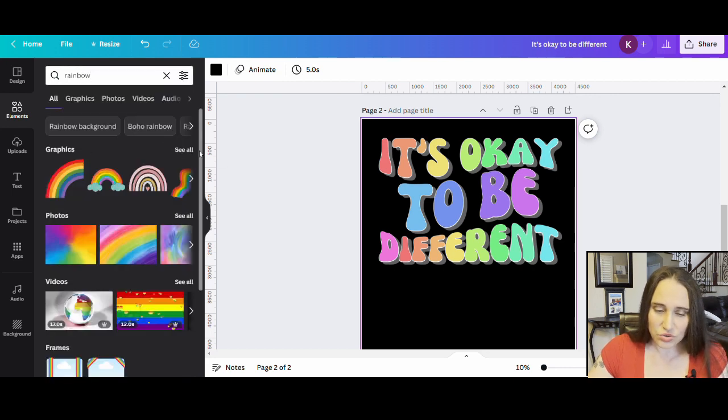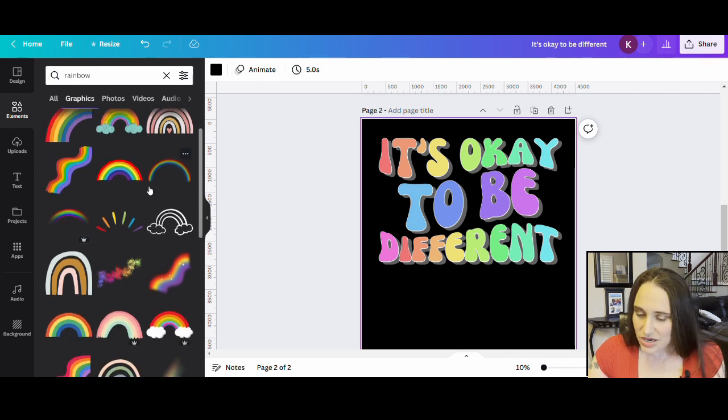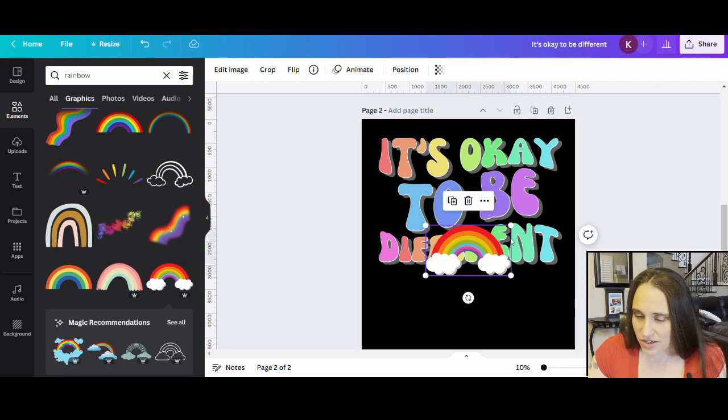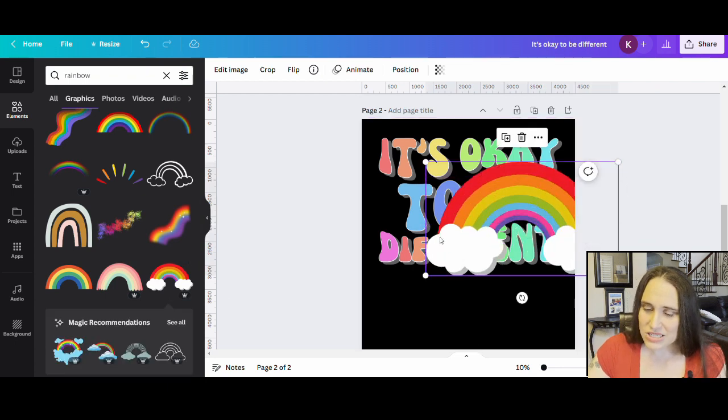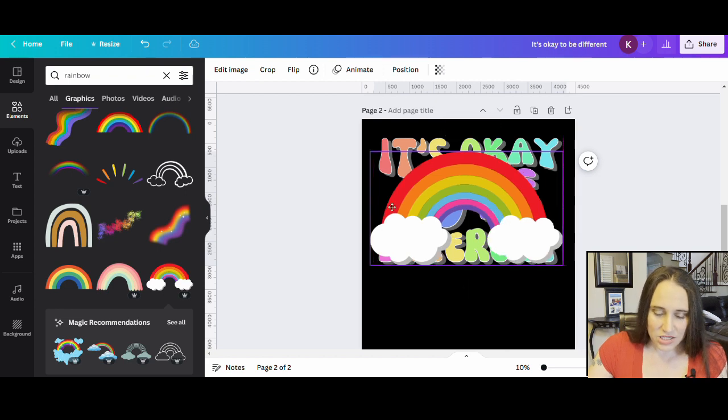And then I can just scroll down some of these and see if I find any rainbows that look cool. Just starting right at the beginning with this first one, here's a rainbow that I could use. Not super fond of the colors, they're kind of muted. I could do some editing effects on it, but I bet I could find a different rainbow. So again, lots of different ways we can go.